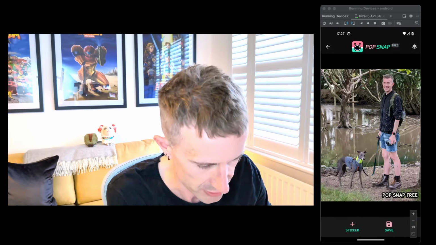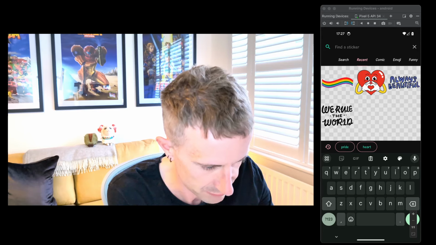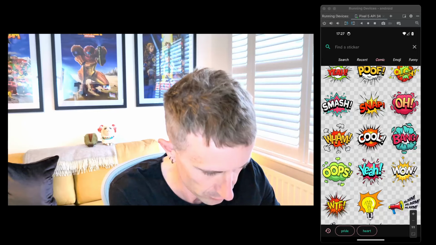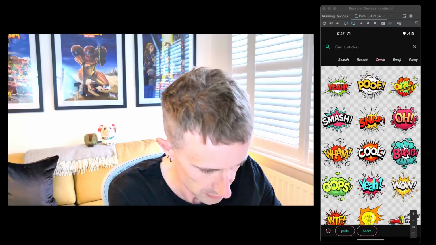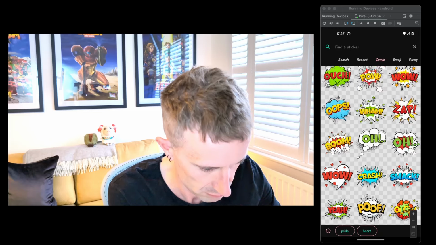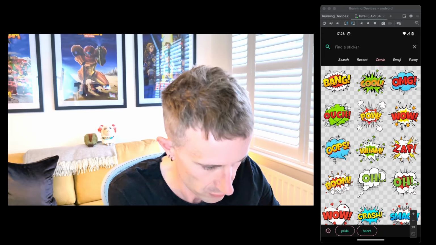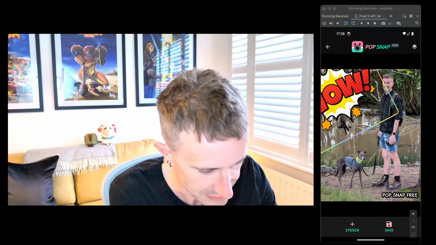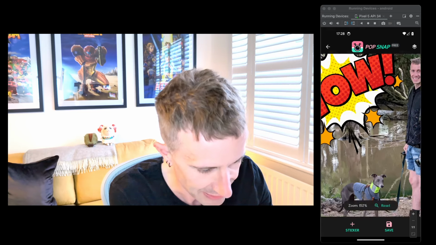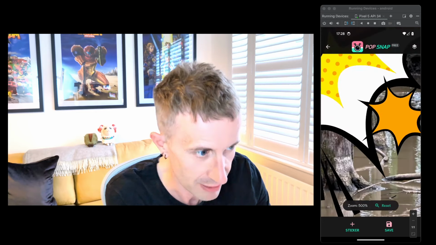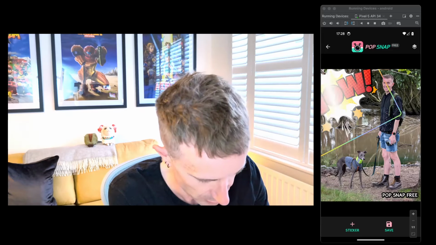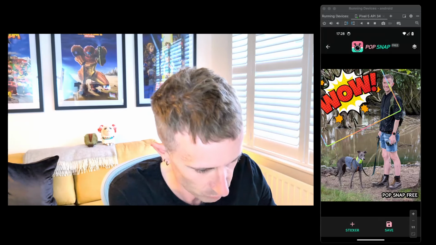If I very quickly do one of these, let's whack on a massive one, these comic things are pretty cool. What should we go for? Maybe we'll go for whoa. And the cool thing is that these are basically vector graphics. So you can see, no matter how zoomed in I go, these are razor sharp. That's one of the ideas that I wanted to have.